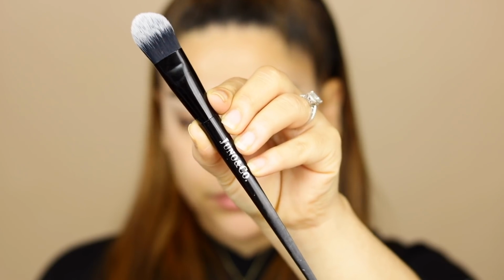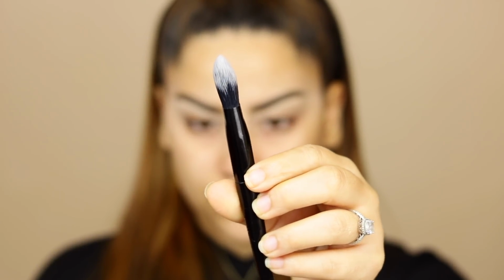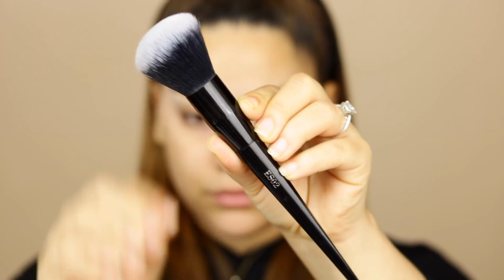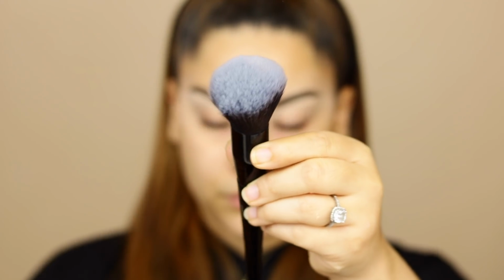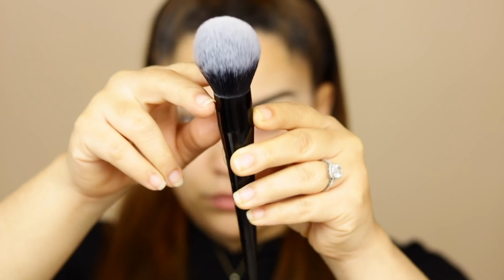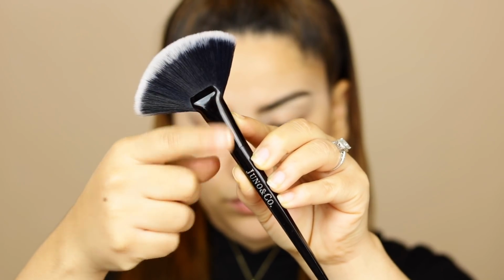So first up, we have the ES01, which is the Founda-mental foundation brush, and this is a foundation brush, obviously. Next, we have the ES02, and this is a You Are Making Me Blush brush. As you can see, you guys, it looks super soft. It feels so soft. I cannot wait to try these on the day. Next, we have the Cap Powder Brush. So this is an all-over face powder brush. Next, we have the ES04 The I Am a Big Fan brush, which is a pretty cool name in my opinion. And yes, this is just a regular fan brush.